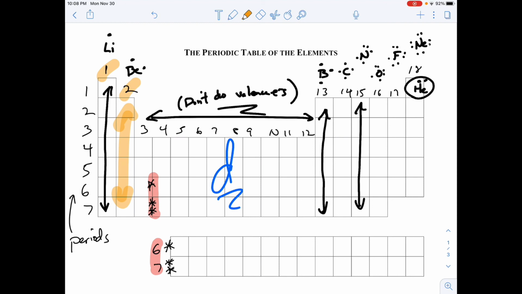But in the 13th group, we do not 13, but 3 valence electrons. In the 14th group, we do 4 valence. In the 15th group, we do 5 valence. In the 16th group, we do 6 valence. In the 17th group, we do 7 valence. In the 18th group, we do 8 valence, of course, except for our exception, helium. And again, if you have the same valence electrons, you have the same outer electrons, you're going to have similar behaviors. And that's why you're in that particular column, in that family, in that group. Okay? So hope that helps.